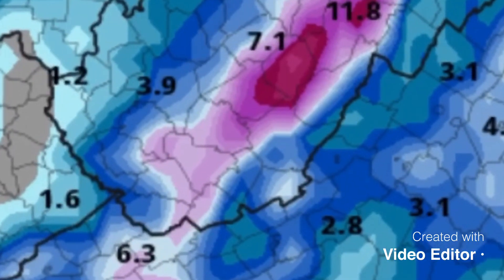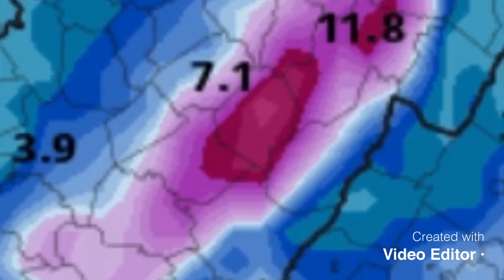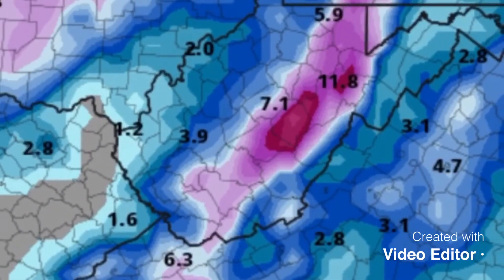Now this one here is like the GSF, the first one we showed, having six inches or more running down through Beckley and west of Bluefield. That's all steep mountainous terrain, and you guys probably already have snow on the ground right now — I think Quinwood probably has over nine or ten inches right now. But this is additional snow from Sunday morning, Tuesday morning, and right around Christmas Day. The darker colors would be the 12-plus inches up in the high terrain.